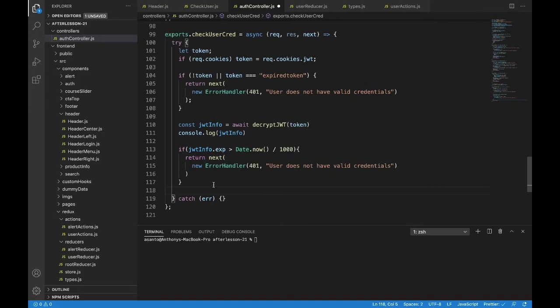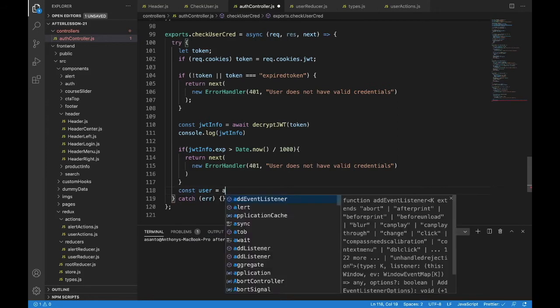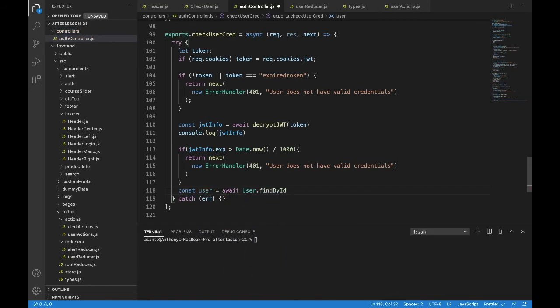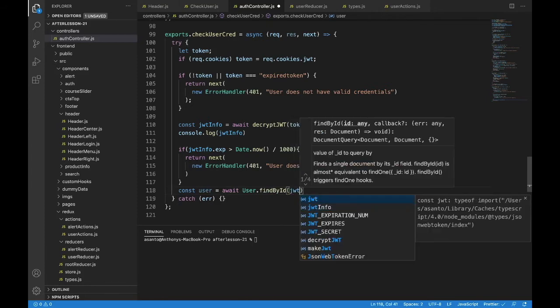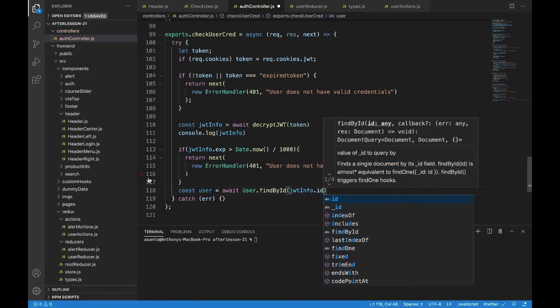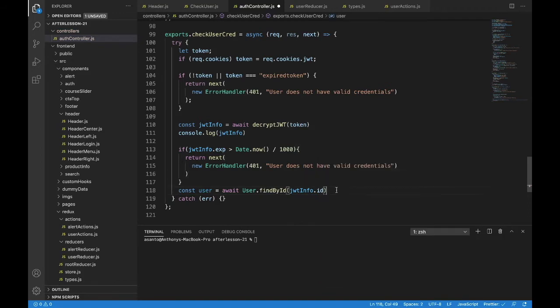We put that in there on a previous lesson. So we're going to do const user is going to equal await User.findById, and then just pass in that jwtInfo.id. Now we have the user's ID to put in there.